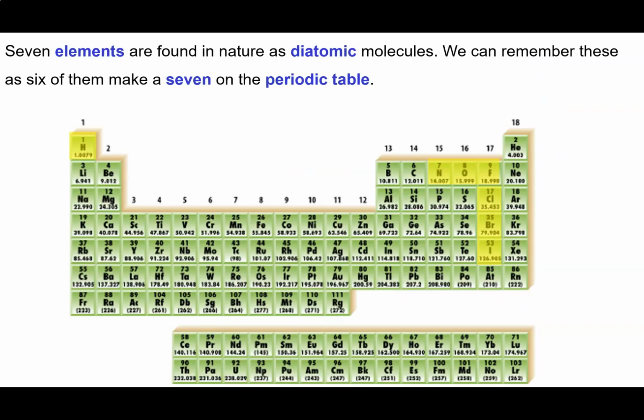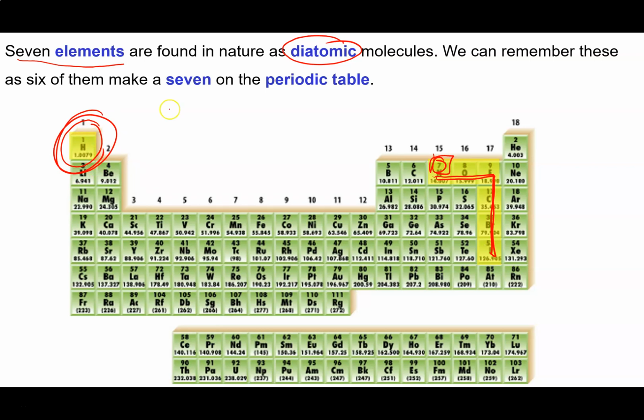Okay, remember we also said that 7 elements are found in nature as diatomic molecules. You wanted to remember those. They are hydrogen, and then you hop on over to number 7 and you draw a 7 to get the remaining 6. And we've already mentioned previously that you can recall these using the memory aid Have No Fear of Ice Cold Beer. So you have 2 ways of memorizing those guys. Remember, they're the diatomic 7. So start drawing your 7 at number 7, and then it also includes hydrogen.